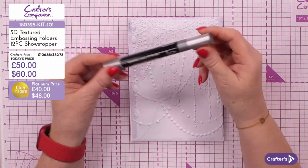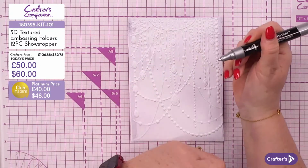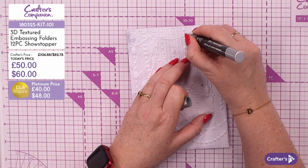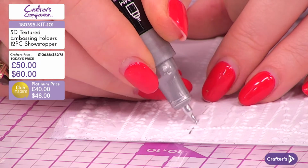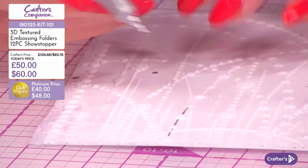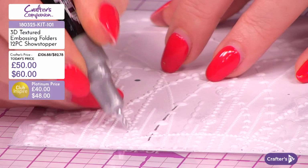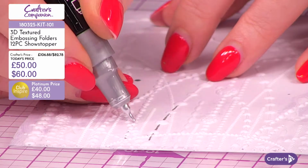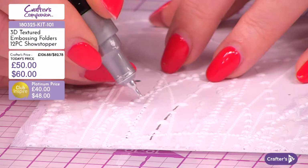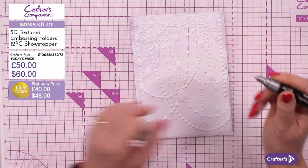Now, what I have used is our metallic pen, because our metallic pens come in 3 different nibs. So this one's got the small nib, and I'm going to use this to almost do the chain, so we can literally paint that down onto our design there. I'm not going to do too much, just to show you that's what I did with it all. So wherever there's a little gap, you can literally just put your silver pen. So a great nib for this one. Are those ones the sets of 3, aren't they? Yes, it's sets of 3, and you've got that tiny little nib, and it's just really easy because you've got that embossed line to follow that down.